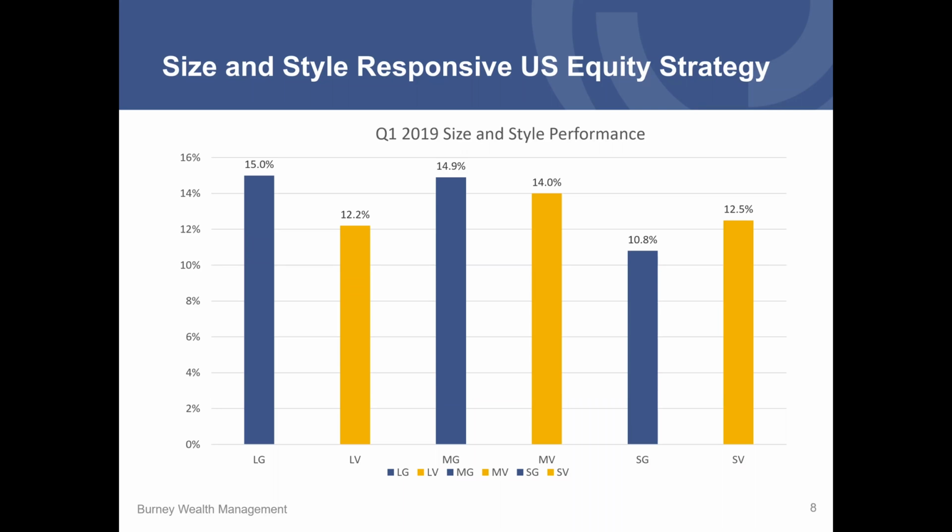We saw earlier that chart of the S&P 500 being back basically to all-time highs. So I think clients who were able to stick it out and stay invested were really rewarded in Q1. Large growth stocks are actually already setting new highs compared to where they were last September. And large value companies are just 3% away. But I think sometimes when we look at stock returns, we focus too much on the large cap universe. The small cap universe still has a way to go to get back to even. So small cap growth and value actually are both more than 10 percentage points away from their all-time highs. So while we've seen a great bounce back in this quarter, there's still some room to grow on the smaller cap side.